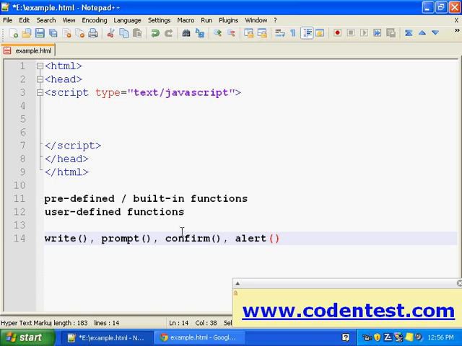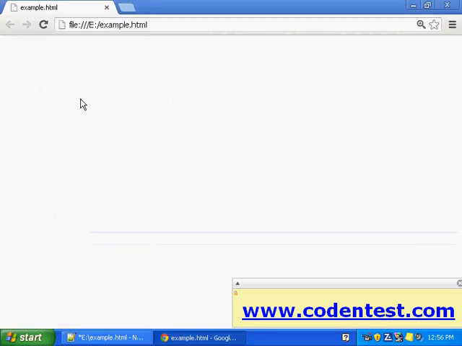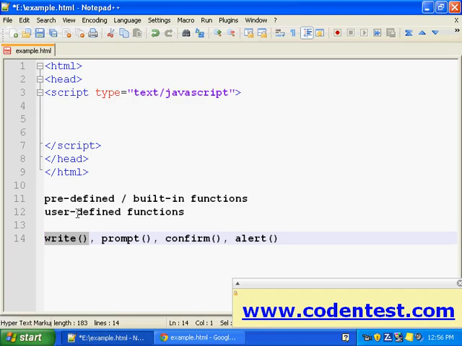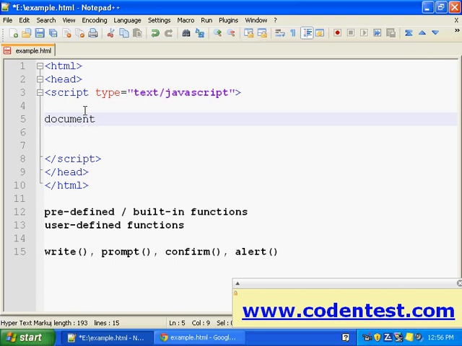This function write is used to write something in the document, for example document.write "hi there". Now this function write will print this hi there.